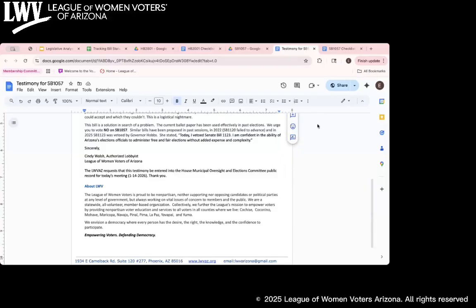And the RTS window is such that it's only open from the moment it gets on an agenda, which could be as late as the Friday before the following week, which is, I think, what happened this time. And then as soon as the hearing is over, I think, no, I think it's actually an hour before the hearing starts, I believe. It's the end point. You can't RTS again.